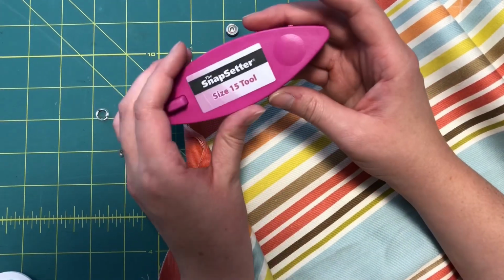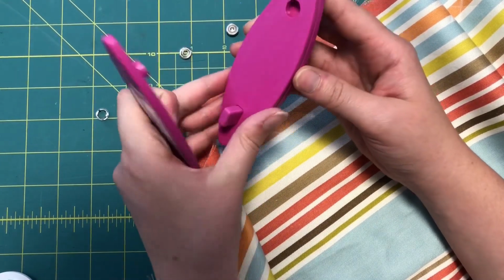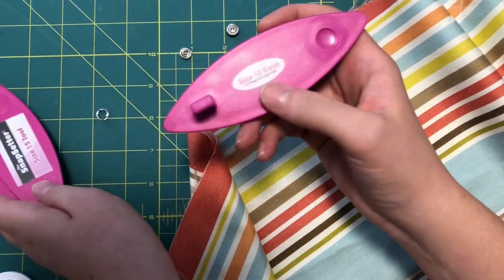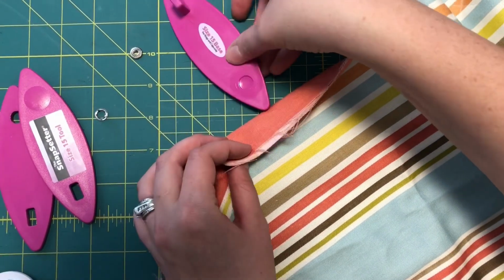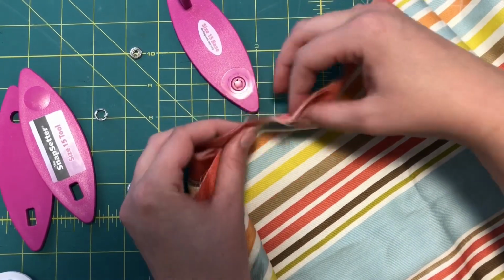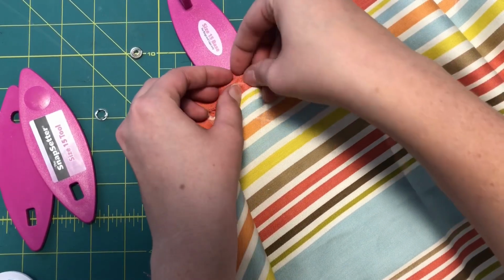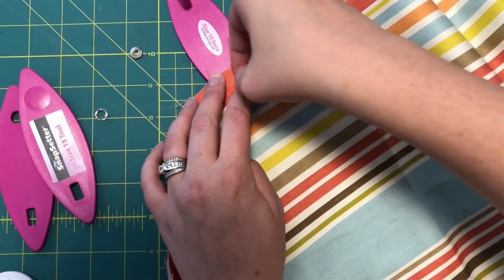For these snaps, again, you're going to be using the Snap Setter tool, and I have the size 15 tool. They come in all different sizes and colors based on what size you're using. So I'm just going to disassemble it, and here's my base. It even says what it is, so that's really nice. And I'll place that right here. I'm going to be placing the top piece on the bottom, and then I'll place my fabric right over top. And again, I have my X. I'm going right in the middle of my X, and I am going to push that down a little bit just to make sure it stays exactly where I want it.